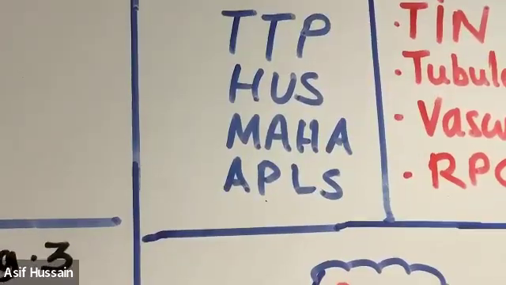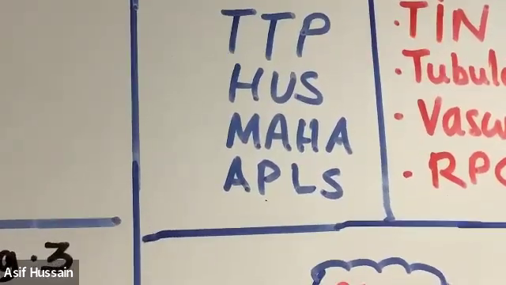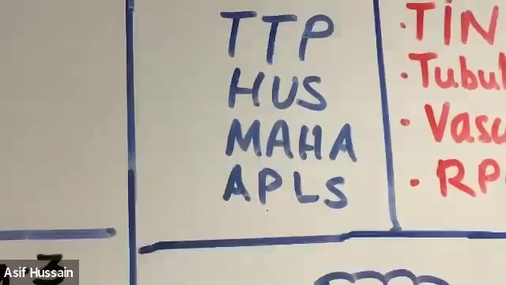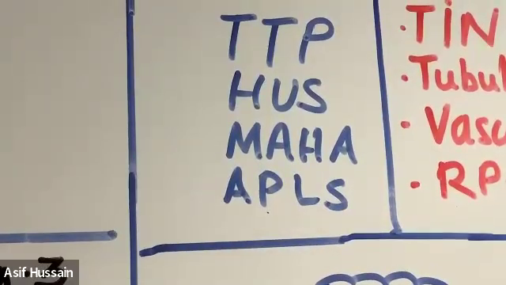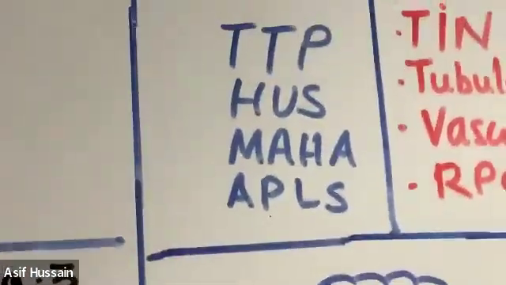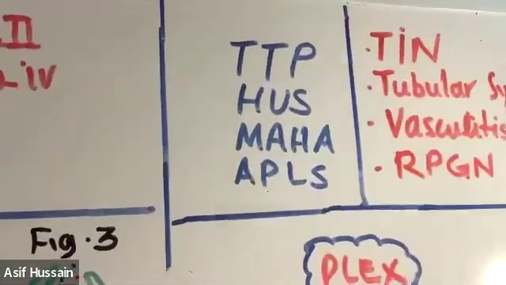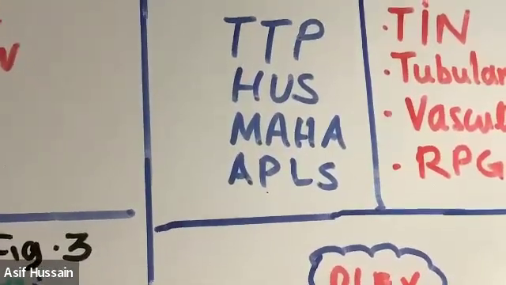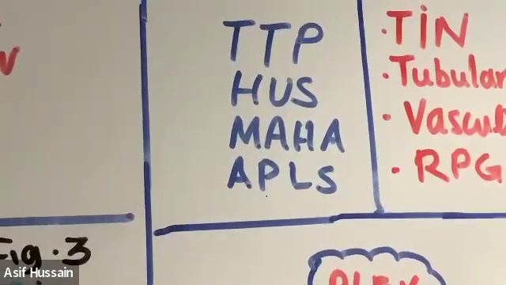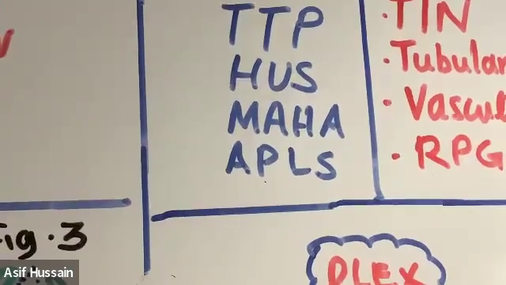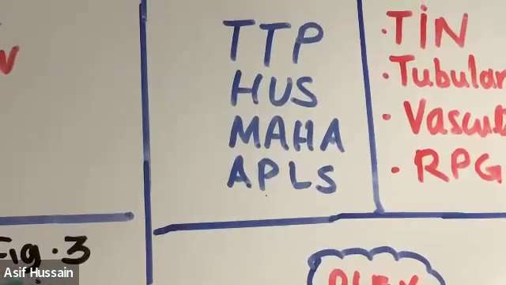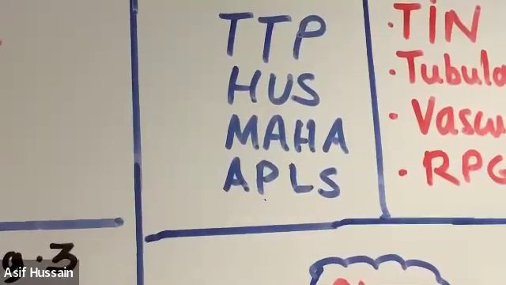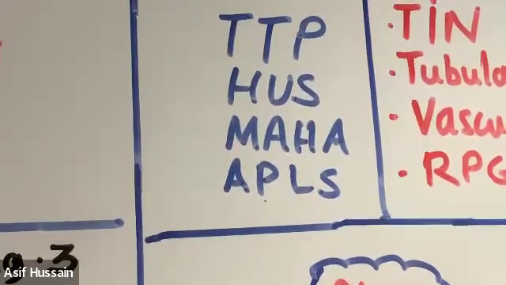So this is how clinically they mimic glomerulonephritis, and if the patient has extra renal manifestation as well, then they can be confused with small vessel vasculitis as well. So remember, TTP and HUS are platelet plugs, whereas DIC are microclots, which include platelets plus clotting factors. DIC will have thrombocytopenia plus abnormal clotting tests, like abnormal PT and APTT, and high fibrin degradation products, in addition to acute renal failure and glomerular hematuria.